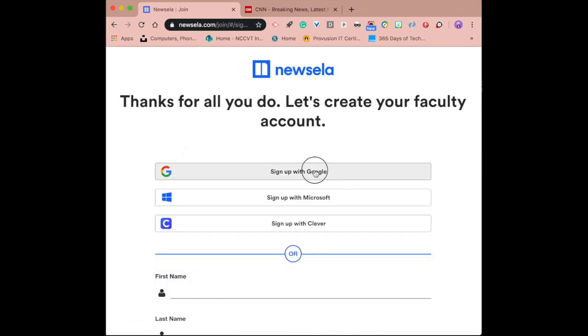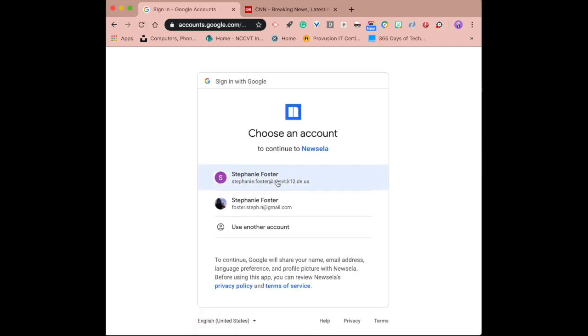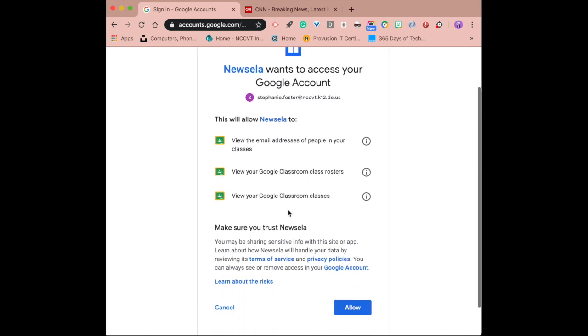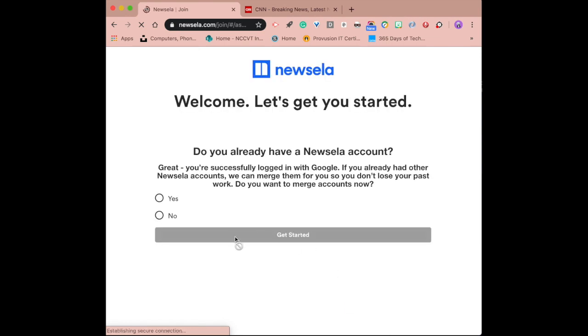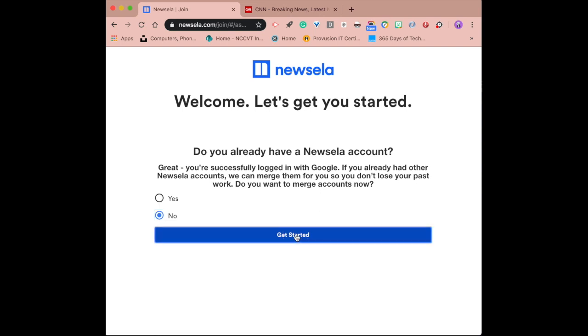Next, sign up with Google and use your school-provided Google email address. Select that you agree to allow Google to access these things, and then indicate whether or not you already have a Newsela account.